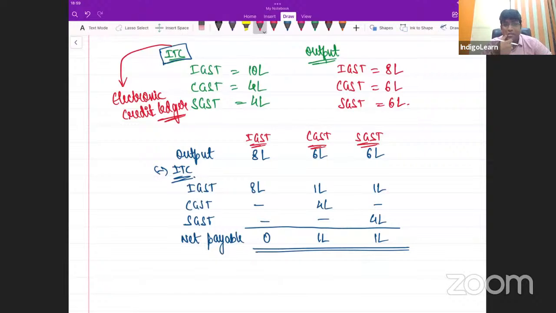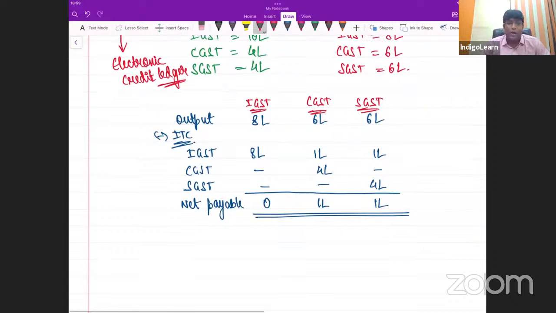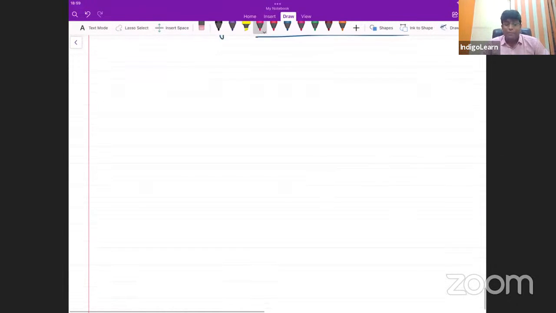Very important concept about utilization of input tax credit. Yes, fantastic. Good. Example makes sense. Yeah, right. Good. Very good. So that is the story of utilization of input tax credit. So let me proceed, my dear friends, without delay. Let me talk about some more interesting concepts in input tax credit.